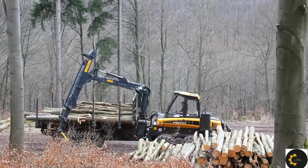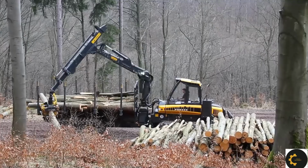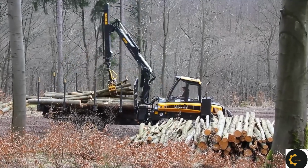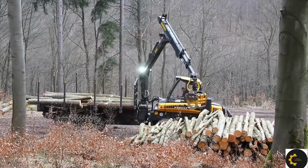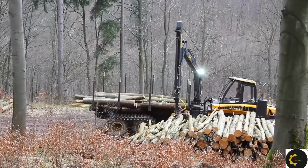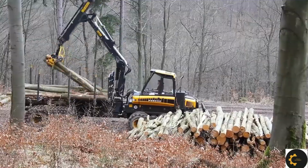The Buffalo King boasts a durable and resilient chassis that can withstand the demanding conditions of forestry work. Its frame is designed to support high-capacity loads, ensuring stability even when fully loaded. The use of high-strength materials and reinforced joints contributes to its longevity and reliability.